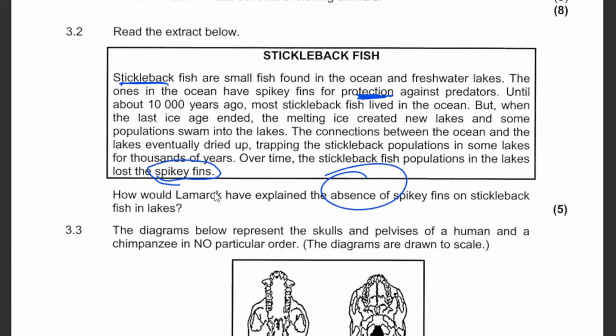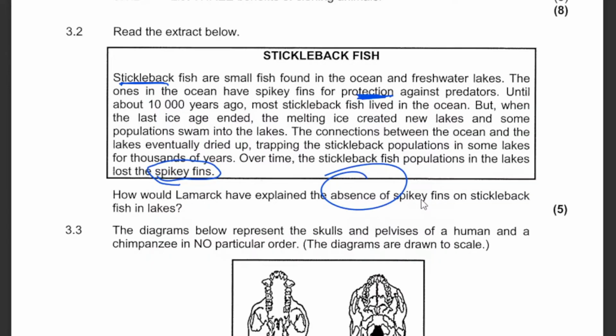So you explain based on what is being asked. You link. You don't use the giraffe. You can use the same concept, but in this case you talk about the spike. And I said last time that they might bring it in the disuse. You have to use one: either use it and then it develops, or you don't use it and it disappears. Here you don't use it, then it disappeared.